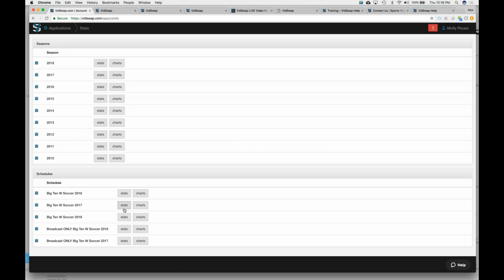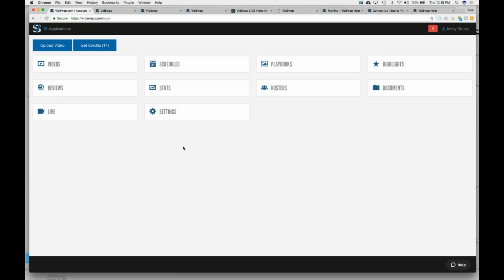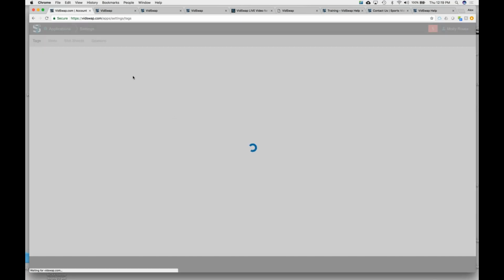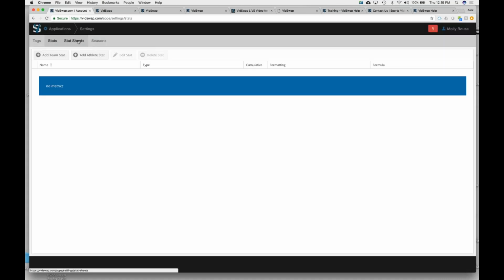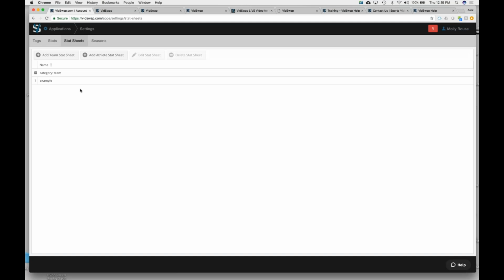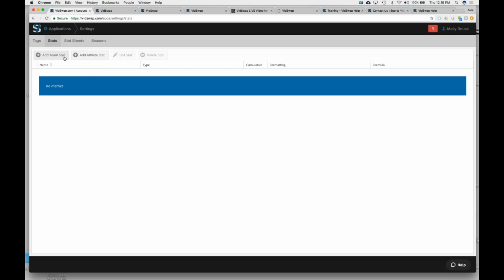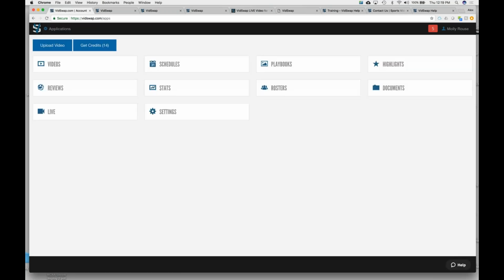And then same thing goes for stats. You can pull up stats on individual players on a team. I can take a look at Molly's stats, Molly's passing over 6 games if I wanted to, over 3 games, and do that. And then I can also create more. If there's stats that you don't see that you want, or maybe you want to create your own specific stat sheet, you can get more in depth and go into your settings and create those. You can build stats and build stat sheets in a whole bunch of cool ways, like a lot of people do in Excel. You can do that in here, and how that relates to your video as well. I don't want to go too in depth with that on here, but just know that you have that ability to do that. You could start to go in here and start to play with that a little bit if you're interested in it, but you can build a whole bunch of different ways to do stats and stat sheets there on top of the simplified stats that we show there.